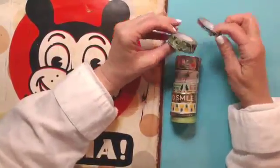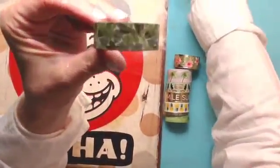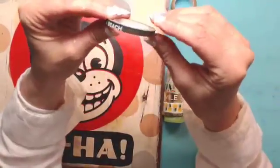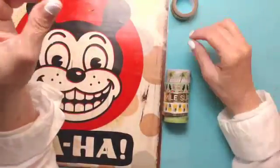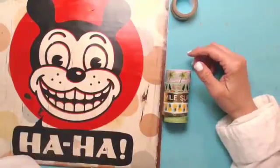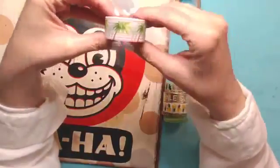So let me just show you the ones that come in it. Let me see if I move my light a little closer. This one's like palm fronds. This one's got gold foil and I think hibiscus. Then this one says Ocean Beach, sunshine on it, tropical. I did not get anything with a flamingo, so Eileen will be happy. I haven't played with them enough to really say, Julie. Palm trees with a pink stripe in the back.